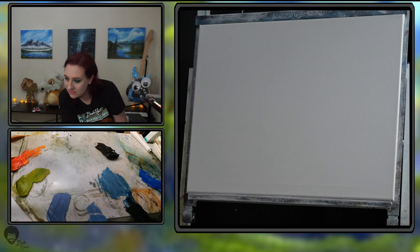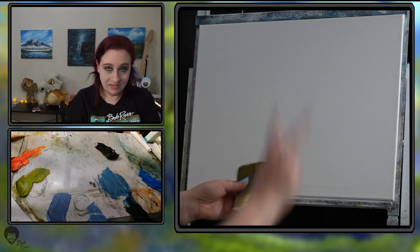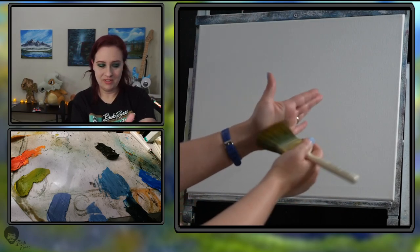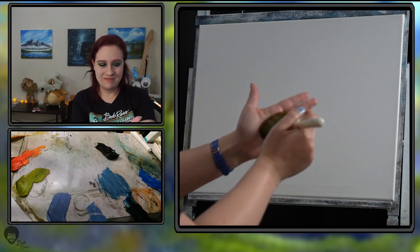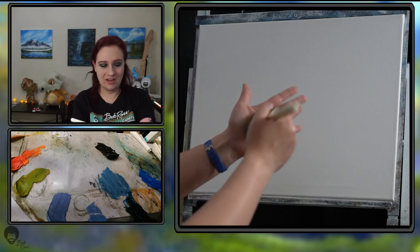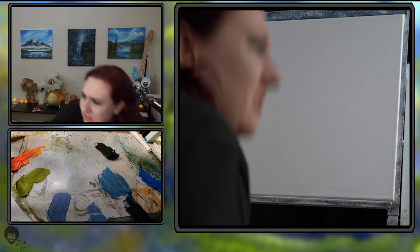Does brush quality make a difference? Yeah, it does. So the Bob Ross ones are natural brushes. I think they're hog hair or something like that, but they're very dry and kind of stiffish. Like I'll show you.